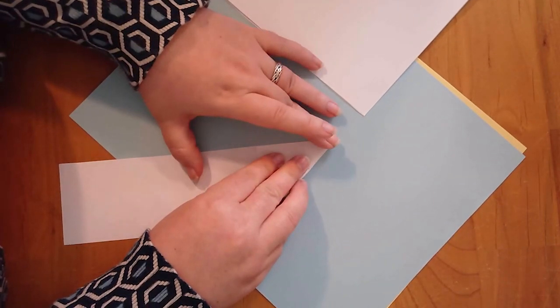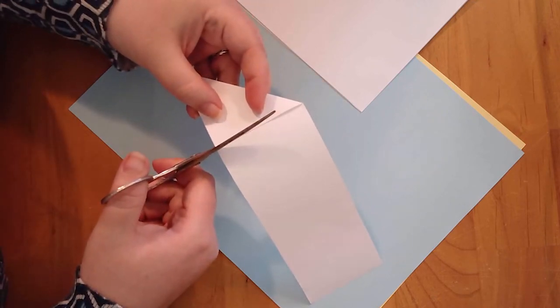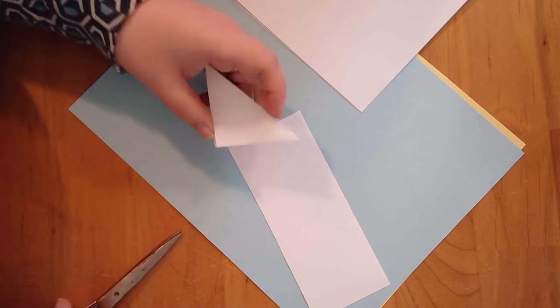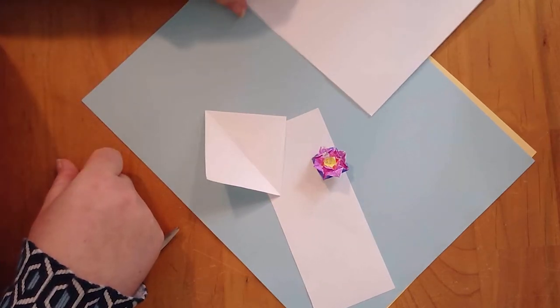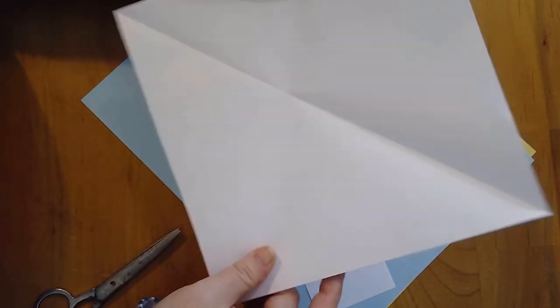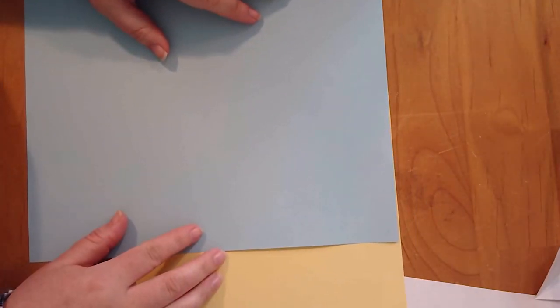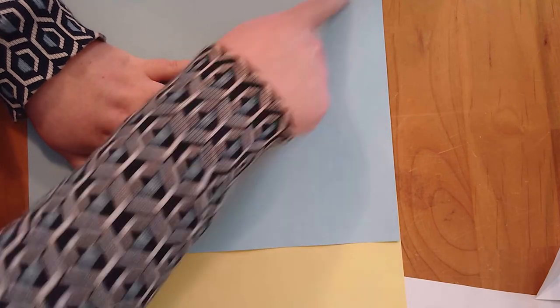There was one time I made a project smaller and smaller and smaller to see just how small I could make them. That's how I did the paper flower and things that were a lot smaller, by using these other pieces of paper. And if you run into a design where it doesn't have this diagonal fold, which most of them do, I will take the same size paper and lay it across the piece I'm wanting to cut. I'll just draw a line here and then cut along that line, so that I know that it is all completely square because they're the same size pieces of paper.